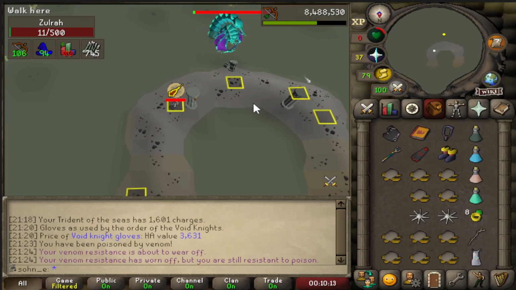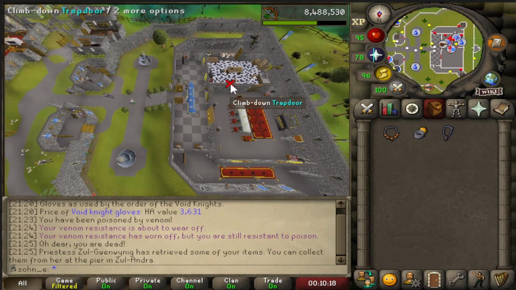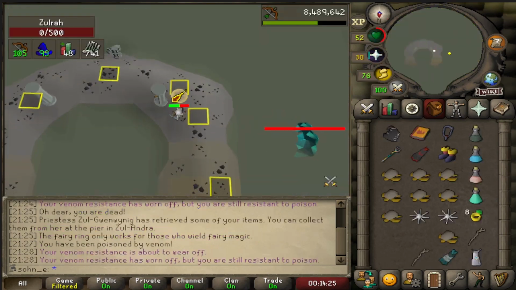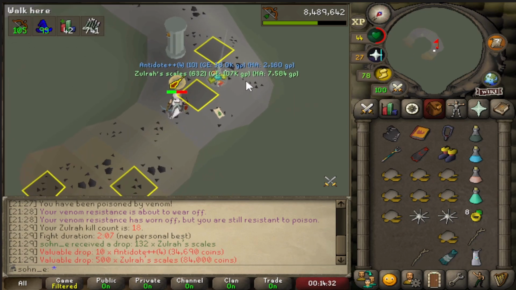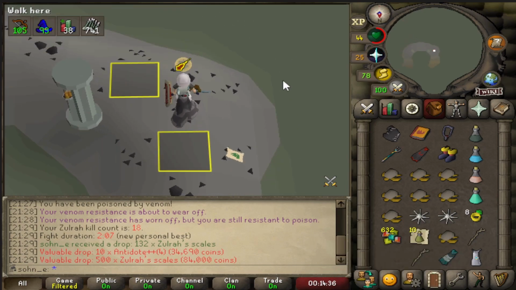Wait, that was my fault. I should have healed. But that would have been our first Zulrah kill before the rotation switch. Yeah, maybe the Trident of the Seas was the move. New personal best coming in. Ooh, 2 minutes compared to our near 4 minutes. Oh, and 600 scales to start off too.